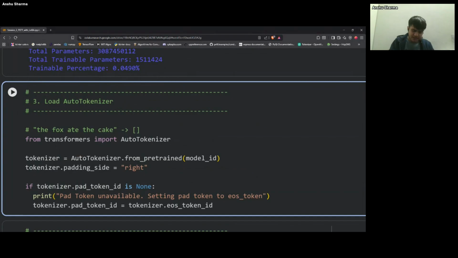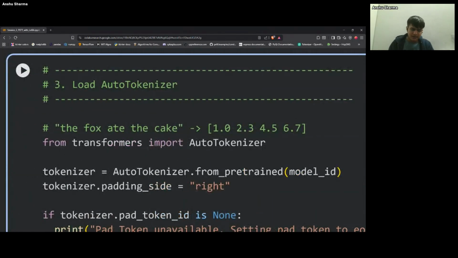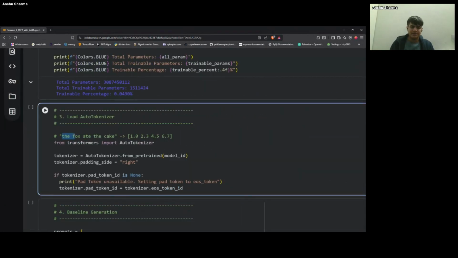Tokens will be something like numbers. Each word will be represented in the form of a vector. So let's say something like this will be converted into tokens. And if we have to understand tokens intuitively, for example, one token might contain the word "the" and a space. The other token might contain "fox". The third token might contain this part, then the fourth token this part, then the fifth token this part. But in reality, they're not that clean. Tokens can be overlapping. A token does not correspond to a single word, but it roughly does sometimes, right?